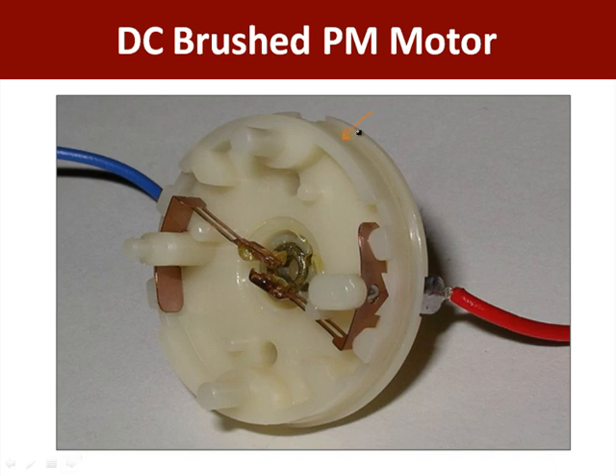Here's our nylon end cap again. You can see two wires running off — let's say we've connected this up to the negative terminal of our battery, which is probably going to be ground, and over here we've connected this red line up with the positive end of our battery, say the 7.2 volt hobby batteries. These wires are soldered directly to this metal clip right there that goes through the end cap. This is one continuous piece, and this is the other part where the wire is soldered, and it connects right there to this little piece. These tiny components are the brushes — here's one brush and here's the second brush. When you take your motor apart, appreciate how fragile these little guys are — this is what makes your motors run.